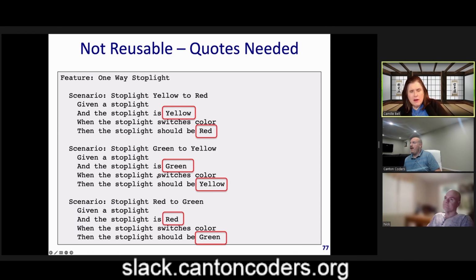Standard stoplight colors, I think throughout the world, are red, yellow, and green. Red is stop, yellow is that we should start thinking about stopping, and green is that we can go. And the standard transition is that we move from green to yellow, from yellow to red, and from red to green.